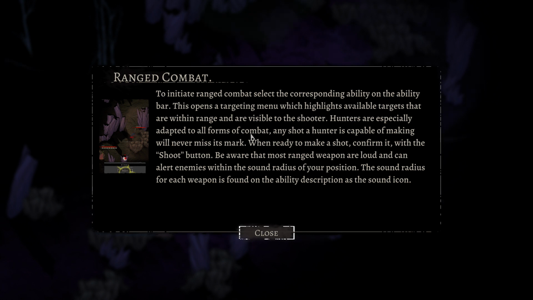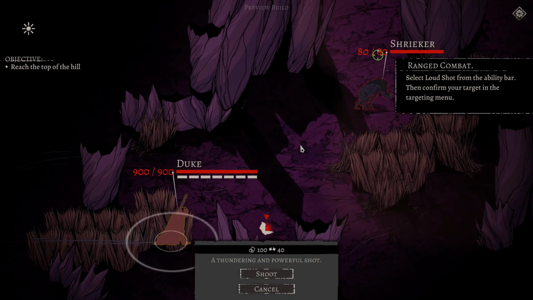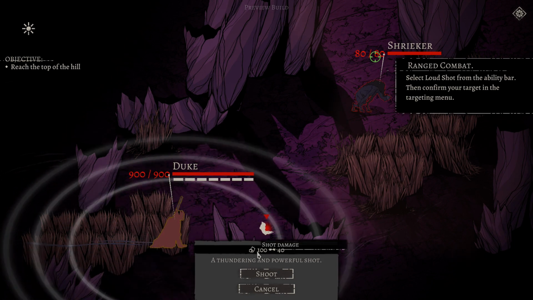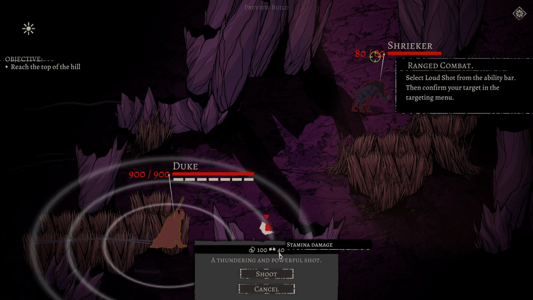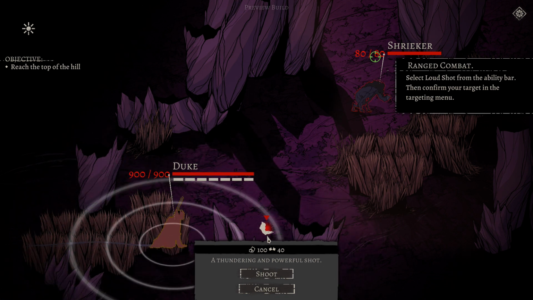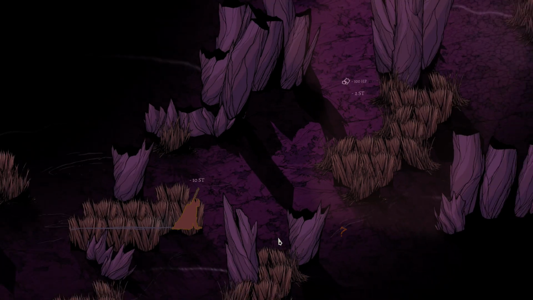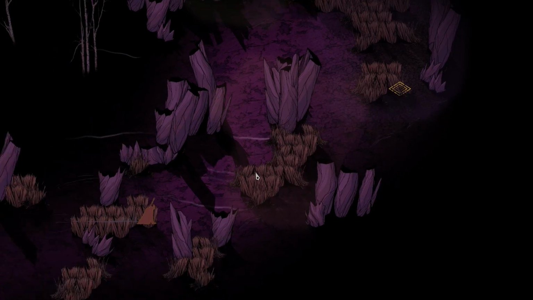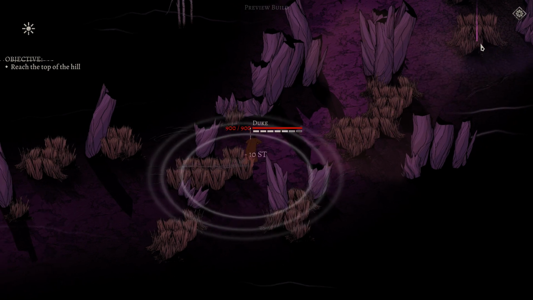Yeah, hunters are especially adapted, so we are a hunter. When ready to make a shot, confirm it with the shoot button. Sound radius. Okay, I'm curious about that. So we can shoot him with 100... Okay, so our shot damage is 100. Stamina damage is 40, so that should kill him. And this appears to be our sound damage. Sound range. Which only goes out to here. Let's take him out. Got him. Okay.